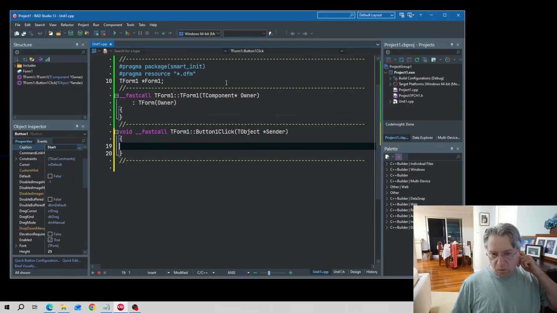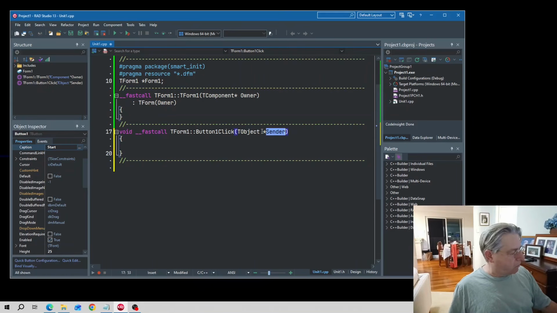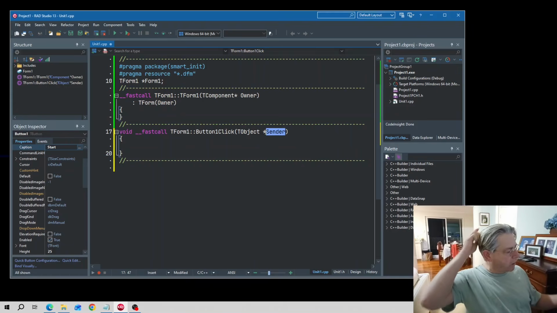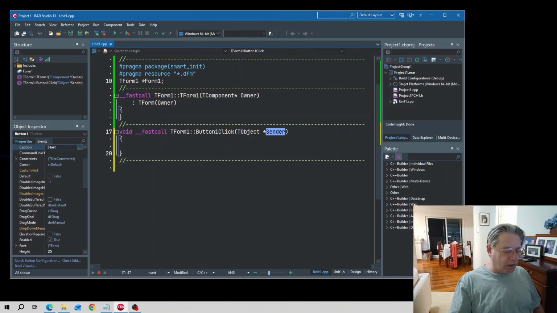I'll say this is where things will slightly deviate between Pascal or Delphi and what we have here in C++ Builder. The Sender parameter in Delphi is just a Sender of type TObject, where here I can see it's actually a pointer. So this is something which Delphi abstracts or hides from the programmer, because probably all of the classes exist on the heap, whereas in C++ they could either be on the stack or the heap. So we need to be explicit in what we're looking at here.